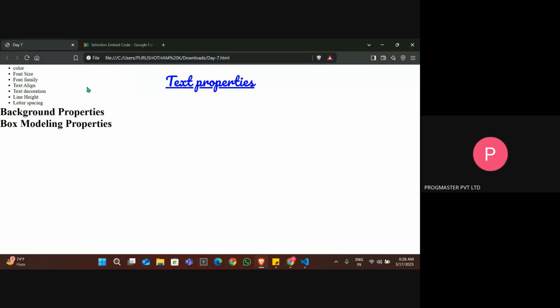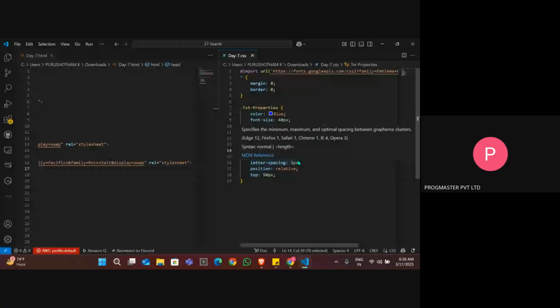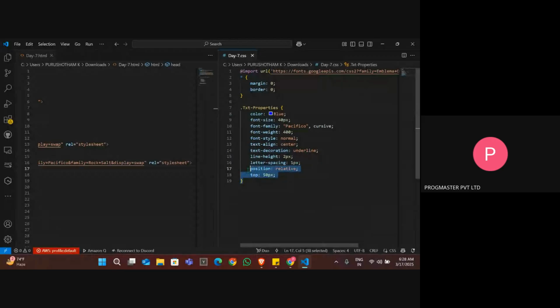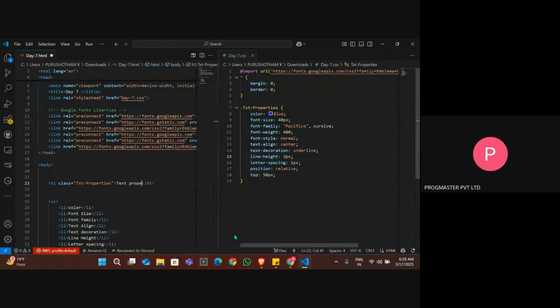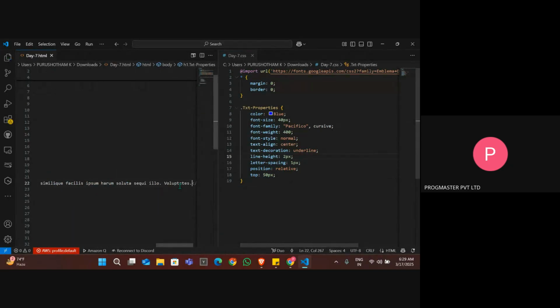Please explain once more in depth. Line height we didn't discuss; letter spacing we discussed. Just don't care about these two things as of now. We will learn them in the next part. So line height, how will it help? Go to here. Instead of text properties, can we use a lorem ipsum? There you can understand lorem ipsum. This is a lorem ipsum.